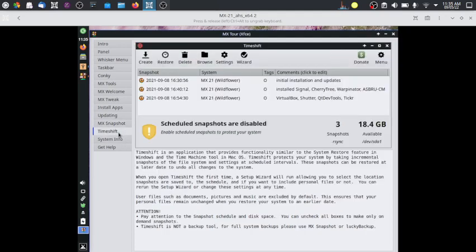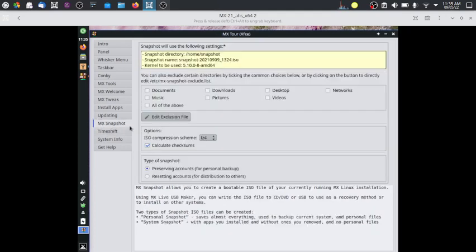Then go to Timeshift. Timeshift is the backup and restore utility. This is very beautiful. So there are two utilities. Either you use the MX snapshot. What exactly does the MX snapshot do? It takes the snapshot of the complete system and stores it, and then you can restore the complete snapshot back. So your system gets restored. Suppose the system is down, and you use the MX snapshot and restore the older snapshot, then the system will be up and running within a very short time, and you will get the system as it was before the system crash occurred. So this is a very good app.